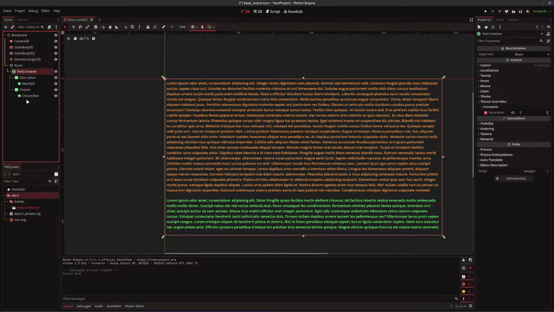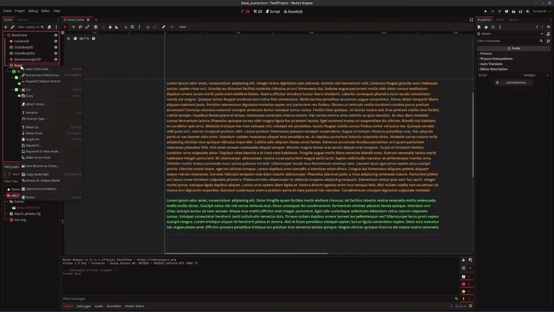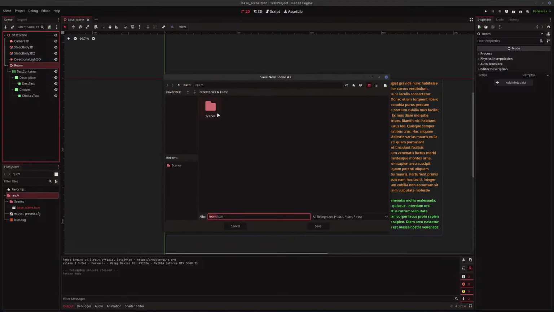Okay, this is description and choices, description text, choices text, and this is room. And we'll start with that. We'll save it, and then I'm going to put this as a scene. See if I can save it as a scene. I don't remember how to do this. Save branch as scene. And I do have a scenes folder that I created earlier.